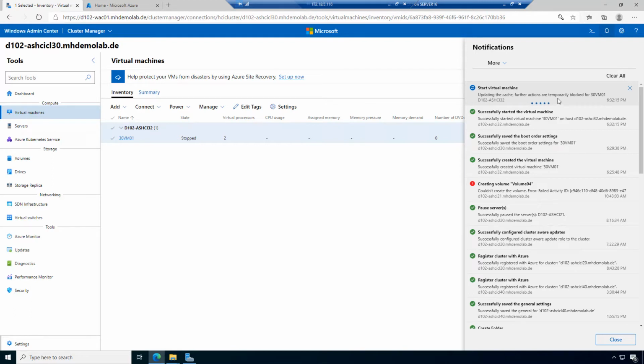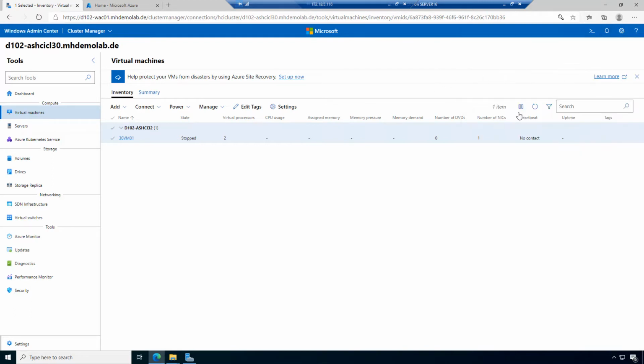Further actions are temporarily blocked for the machine. So I have some update action here, and now the machine is running. This is not typical that it takes so long. You remember these clusters are based on virtual machines. So maybe I had some timeout state on one of the machines or something like this.